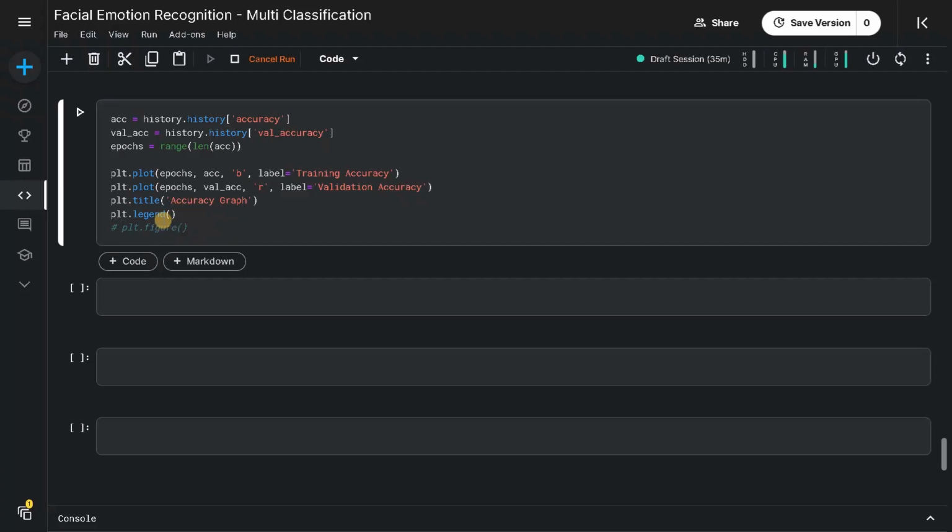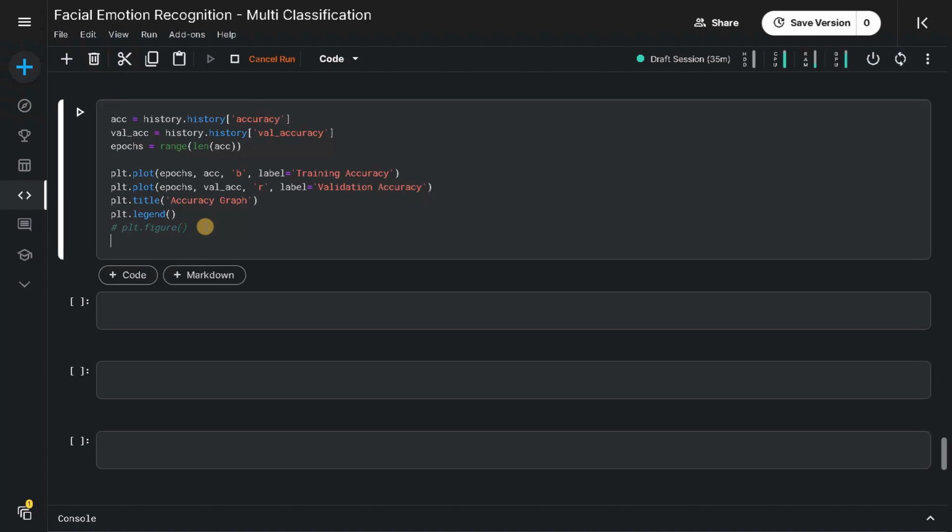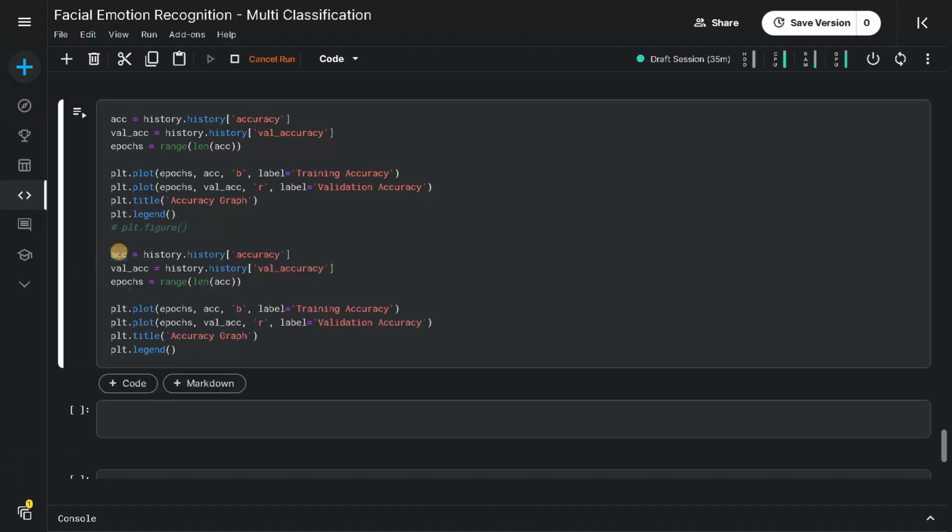Similarly, we have to do the same thing for loss. So I'm going to copy the whole thing here so we can easily edit it. Everything will be changed to loss.